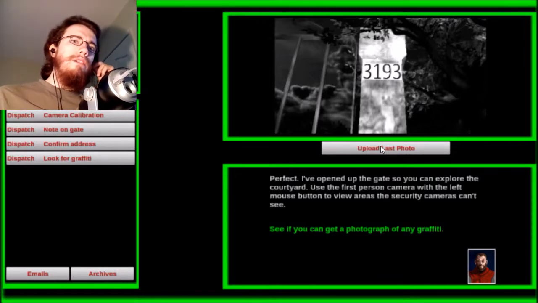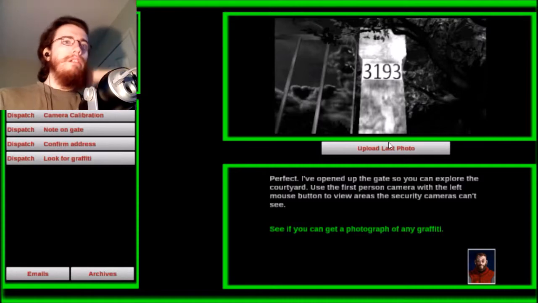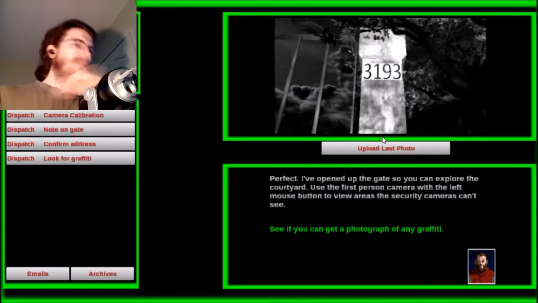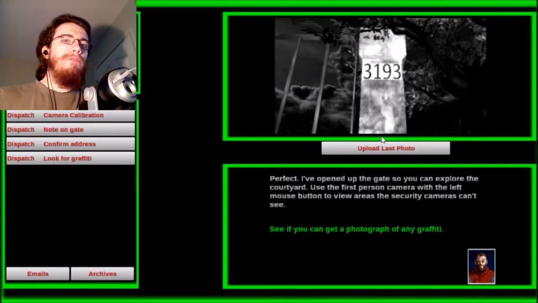Perfect. I've opened up the gate so you can explore the courtyard. Use the first-person camera with the left mouse button to view areas the security cameras can't see. See if you can get a photograph of any graffiti.